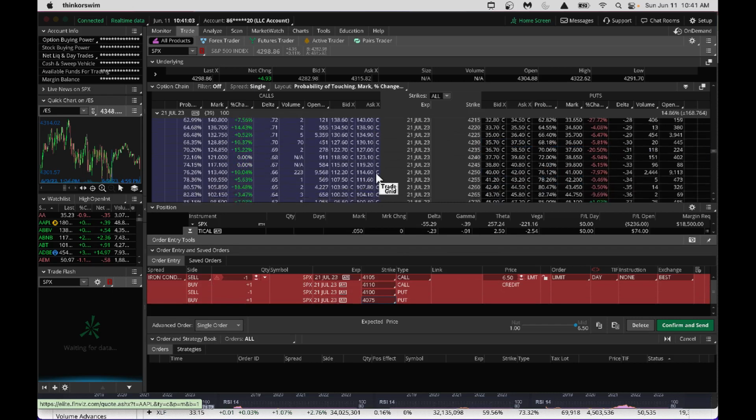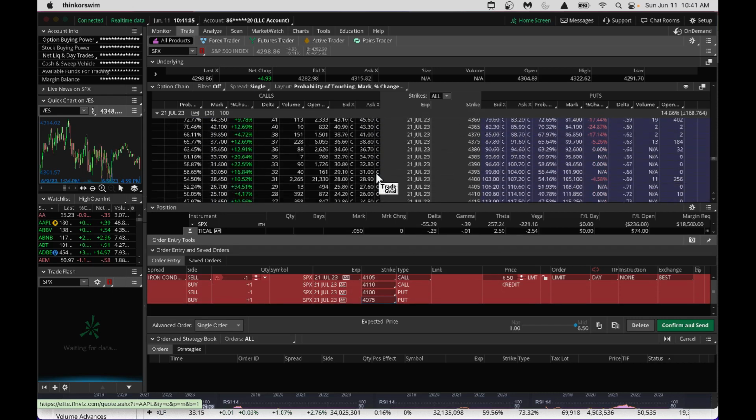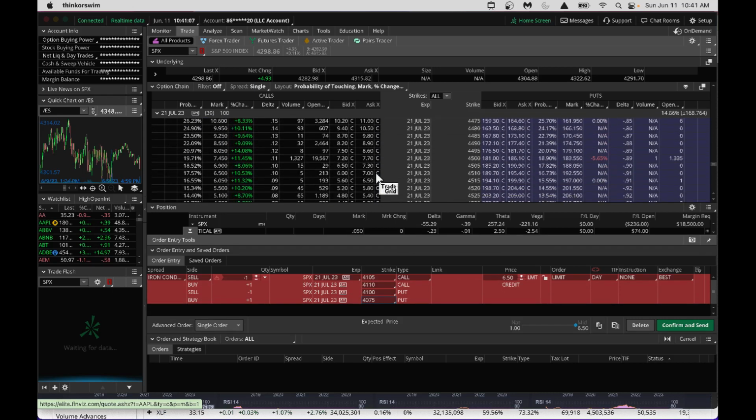On the call side, because market is going up, you got to be a little more conservative and go around delta 10. Look, we got delta 11 here, at 4,500. That's good enough. Look at the wall here. That's a huge open interest at 4,500. I would go here to 4,500 for your short call strike. So let's go here to 4,500 on the short call strike here. Go all the way down here.